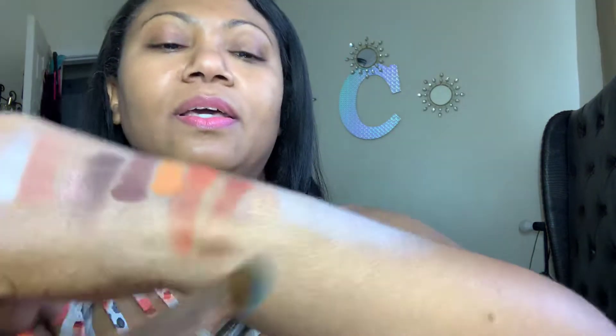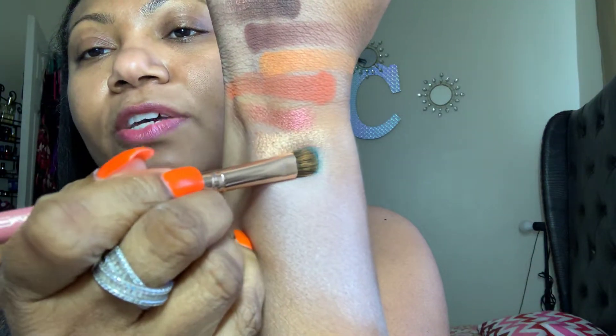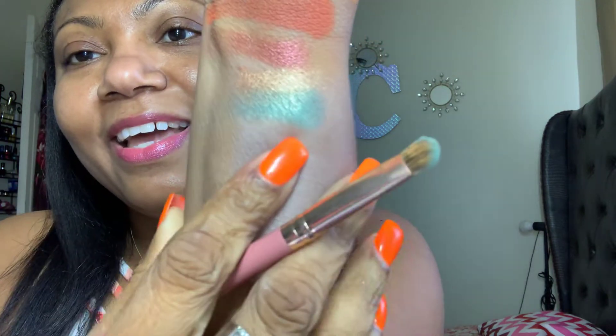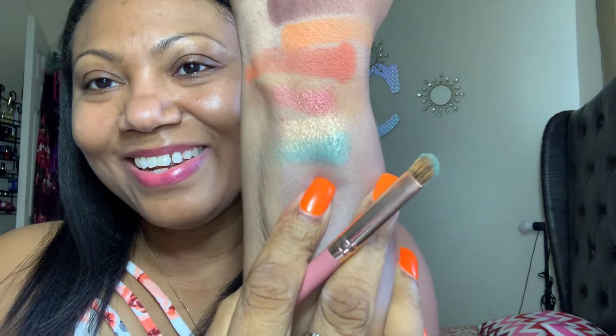Who would not want to use that on their lid? Now we go to that turquoise-looking shade — it looks like a green or a blue to me. It's called Totally, as in a toad and Allie. Totally looks like that on the brush. I'm going to get a little bit more and put Totally right next to Irrelevant — there goes the elephant and the toad. And this is so pretty, y'all. Absolutely amazing. I love it.